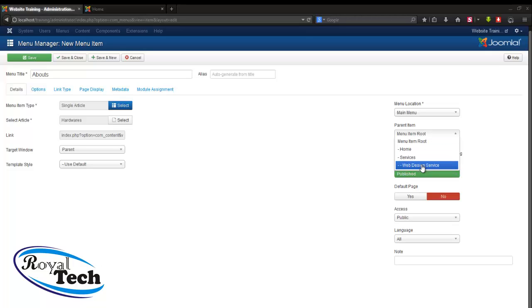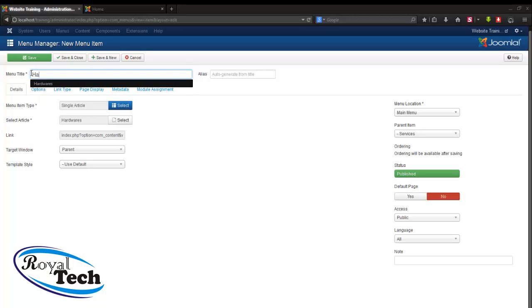You can see what is actually happening here. The web design service is showing two hyphens, meaning it's actually under the services. Let's choose the services again, and let's name the menu item hardware. Save and close.